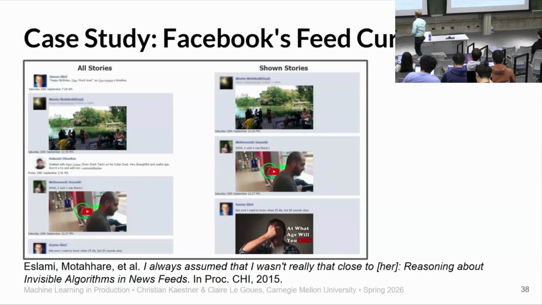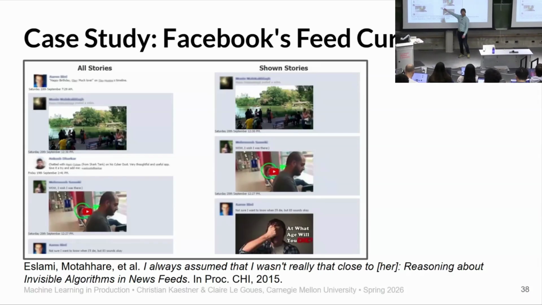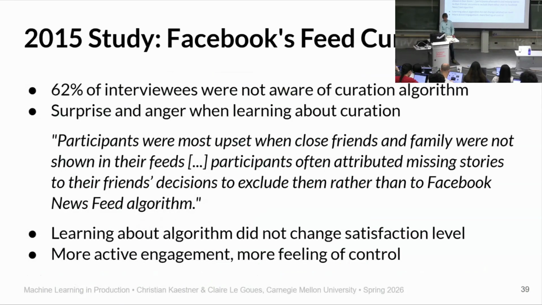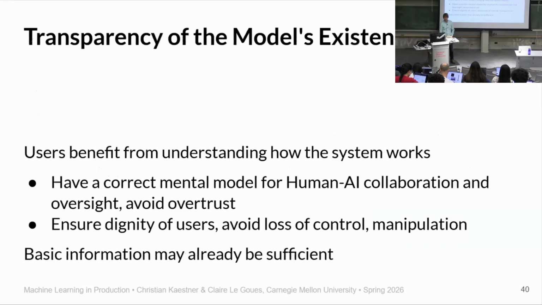They did a follow-up study where when you told people that there's a model, nothing else changed about the system. The users were much happier with the system and understood that there's something going on, right? I think, at the time, which I find very surprising, 62% of interviewees were not aware of an algorithm, of a model in there, right? And I think there's lots of ways of how we try to sneakily introduce a model into something, to automate something. And I think it can undermine dignity and people can feel betrayed. So it might be a good idea to just tell them in the first place, hey, we're using a model here, and this is roughly how it works or what it does.